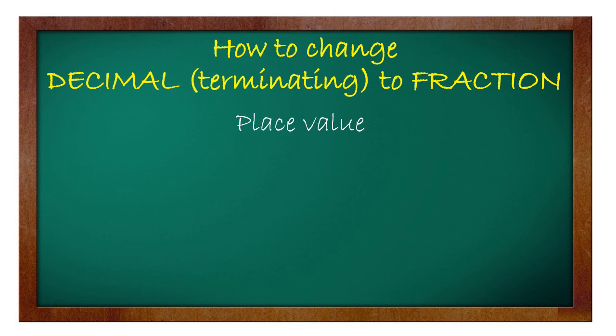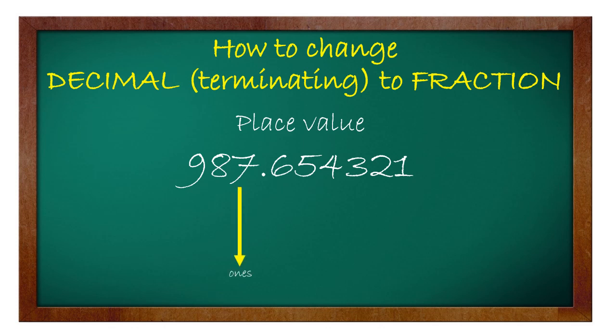First, alamin muna natin yung mga place value. Baka kasi nakakalimutan na natin. Malaking tulong to para makapag-convert tayo ng decimal into fraction. So, given here the 987.654321, let us identify the place value nung ituturo niya. 7. Okay, so that's ones. How about the 8? That's tens. The 9 is hundreds. Now, kung mapapansin mo, may decimal point tayo.